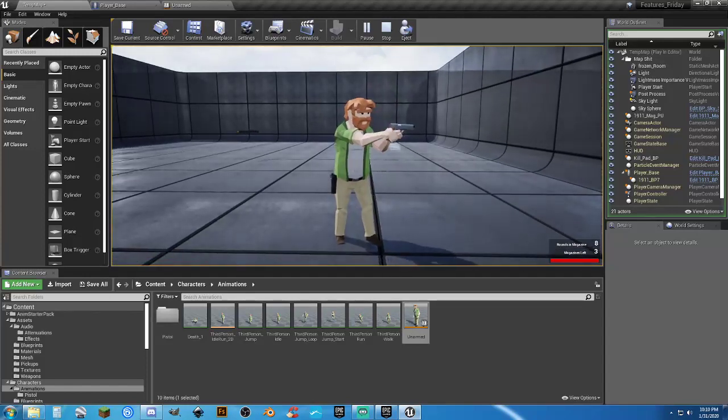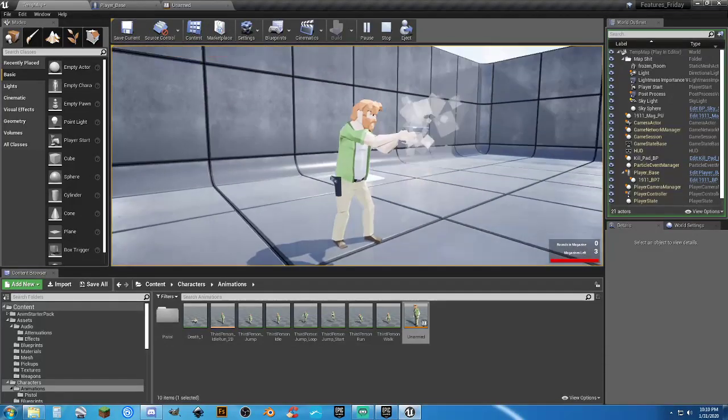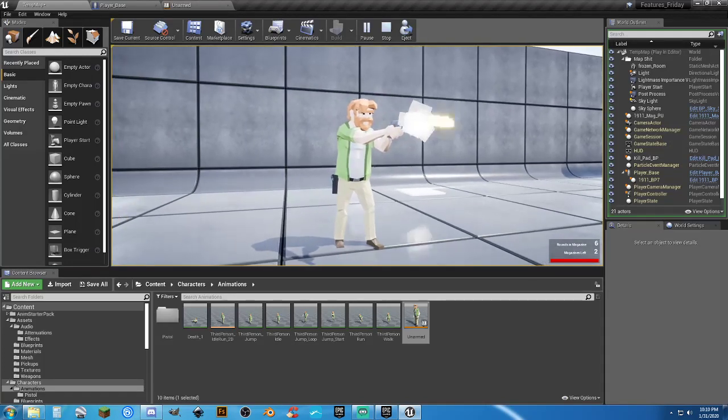Now I haven't set up the blood spaces or the aim spaces. So you can watch our rounds left in our magazine. Hit reload, and it also deducts the magazine.